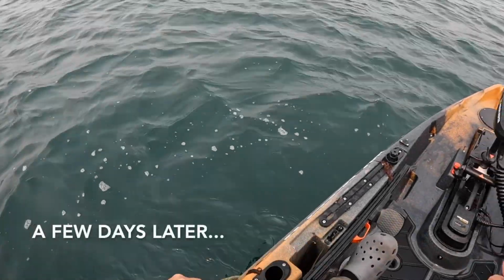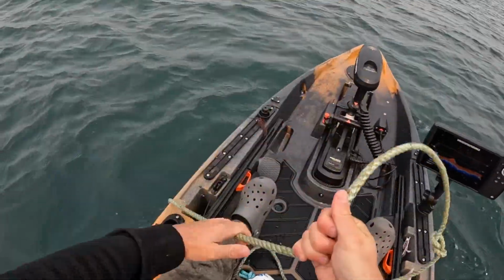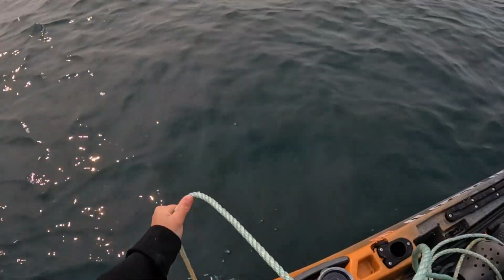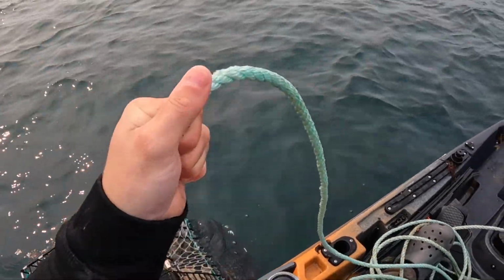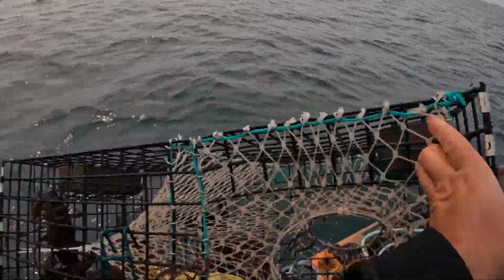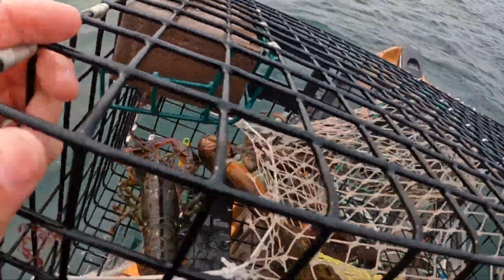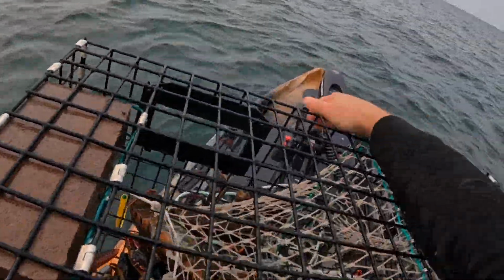All right, got pot number 2. That got knotted. There's the pot. Oh, that's a lobster, baby. Oh my God. There's 3. That's 3 lobster. Let's go. Holy mackerel. Eating good tonight, man.